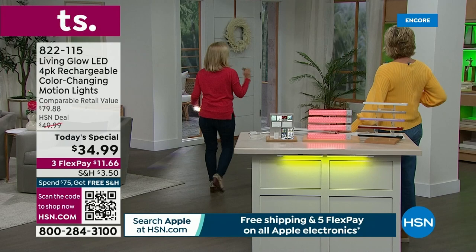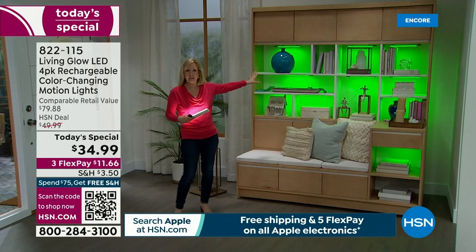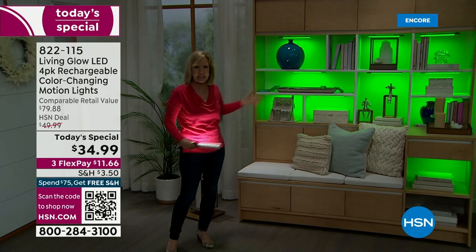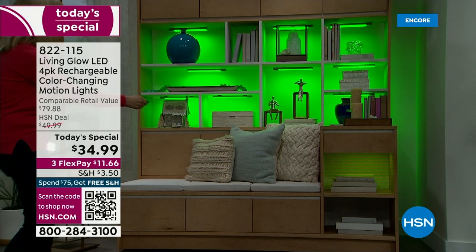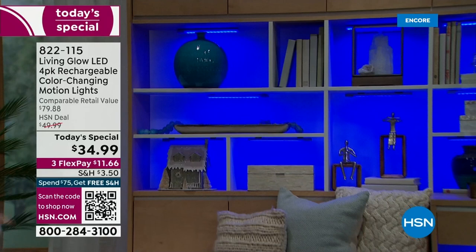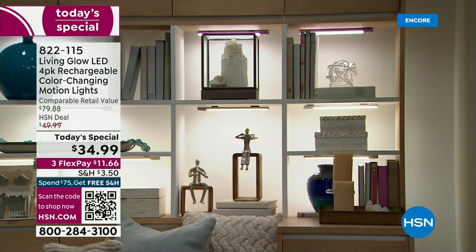The bookshelf is back here. We're going to dim the lights a little. First of all, if you had an electrician come out and hardwire this, it would be a fortune — I bet it would be $1,000 easy. Here it is in green. This is called uplighting, downlighting — look how beautiful. The red — from the green to the red, hello holidays, hello Christmas! Look at the blue — absolutely fabulous. And then white always looks spectacular. They're LEDs so they don't get hot, which is a great thing.